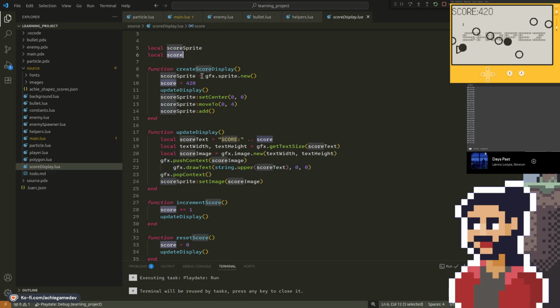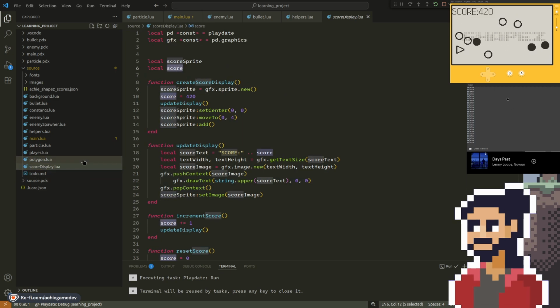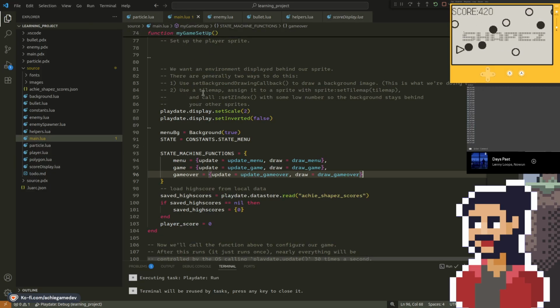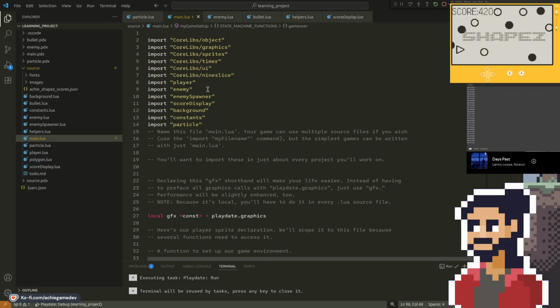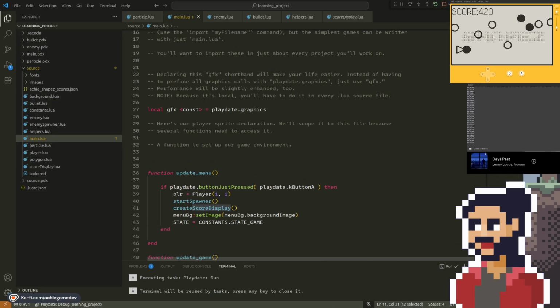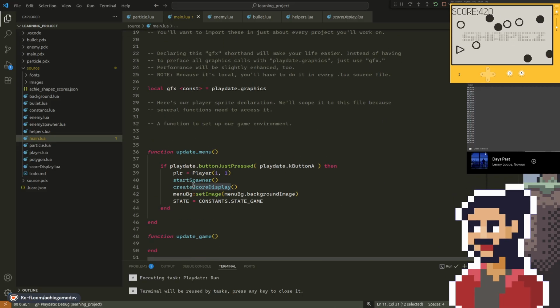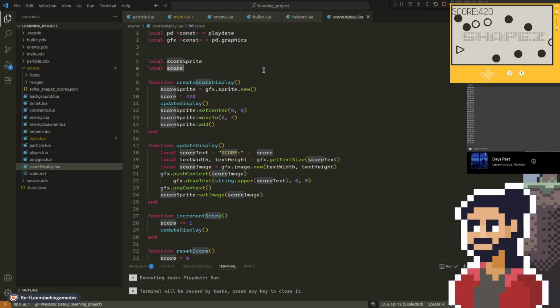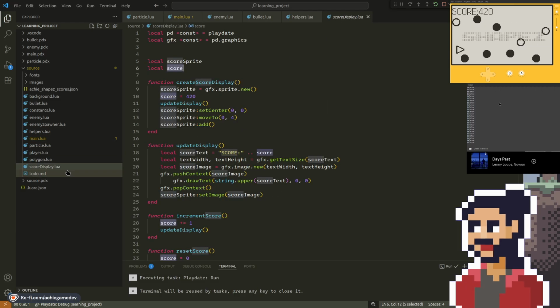With the score sprite and score. So how is this using that? I'm just importing score display. And where is it set up? Yes, score display. I can just call the function from this file. Okay.